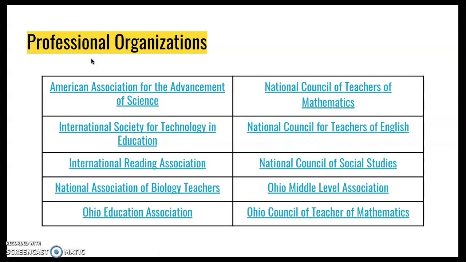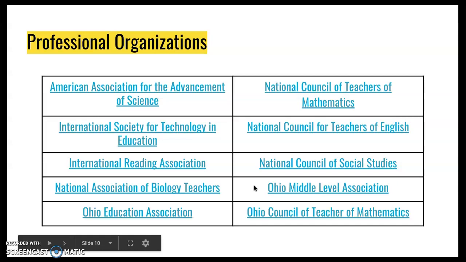For professional organizations, I'm part of the National Council of Social Studies and have presented at their conference. The Ohio Middle Level Association is another good one. ISTE — the International Society for Technology and Education — is a great one, a little expensive but a very good organization. National Council for Teachers of English is another. There are international organizations like the IRA — International Reading Association — national ones like National Council of Social Studies, and state or regional ones like OMLA, the Ohio Middle Level Association, or the Ohio Council of Teachers of Mathematics. All of these can help you gain more professional experience and ideas for the classroom.